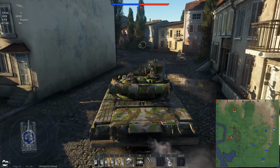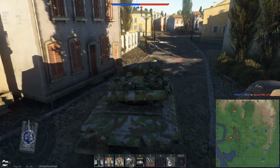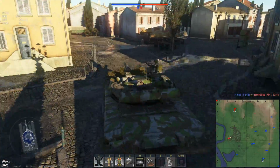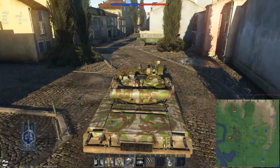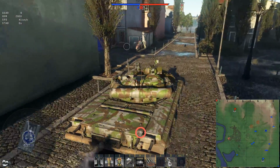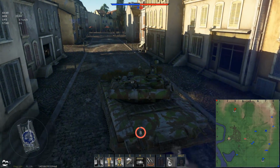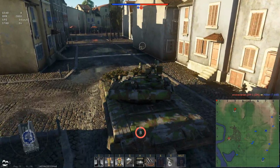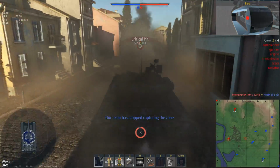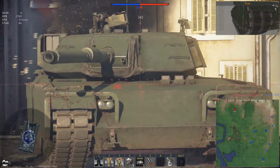Now again, another battle on Measuring the Line, and this time we want to go for the enemy's cap and we want to actually activate the cap trap. So you just drive into the cap and make it decap itself, and you then loiter around in the vicinity to see if you can punish those who are trying to get it back or to simply hunt you down. And so you spring the trap. When they enter the cap area, you get a message, so you have a notification that they are there. There is the other Abrams. He bounces his shot, and maybe I was too much on the move for him, and we try to finish him off.